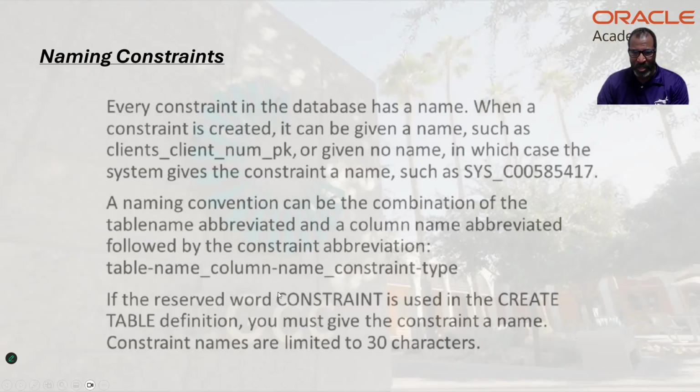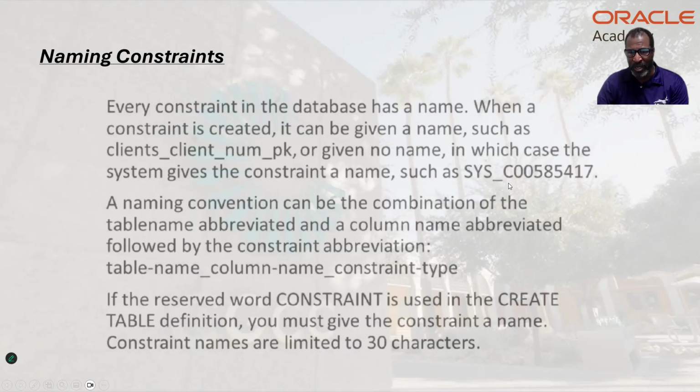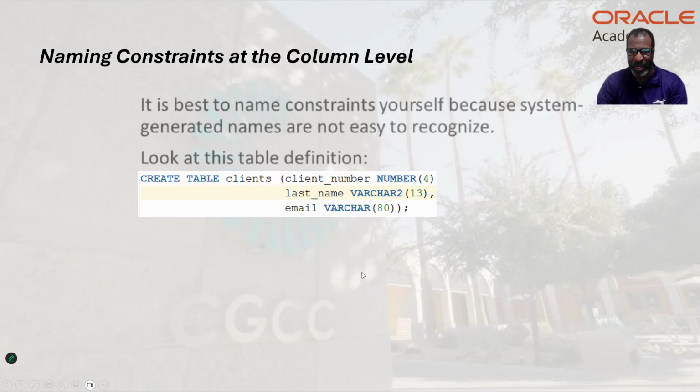It makes it easier for anyone else looking for constraints to disable or enable, etc. And you'll see that later. So it's best to name the constraints yourself, because otherwise it is a system generated constraint. This is why we're suggesting that you name them yourself with table name, column name, etc. I just went over that.